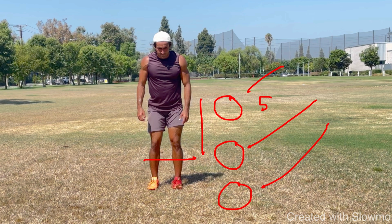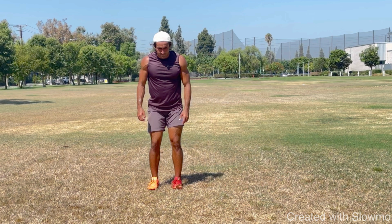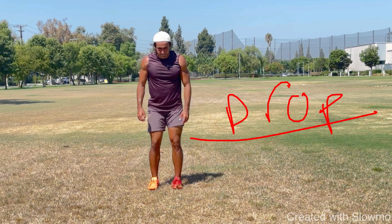If you have a partner with you, you don't need cones, and your partner is going to give you a drop call. So when he says drop, you are going to react and drop your hips on this specific drill. And we're going to talk about, again, why that's important in a second.